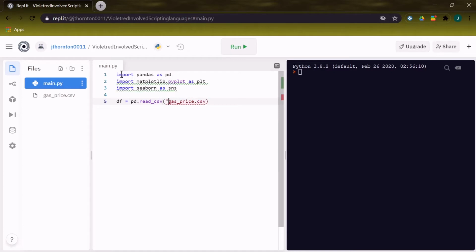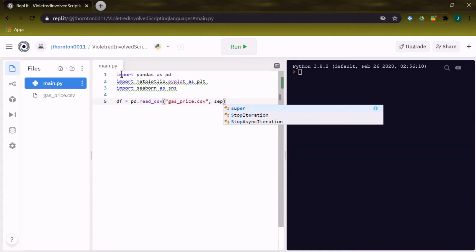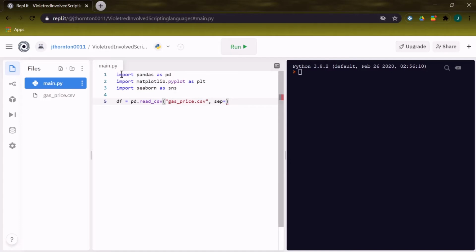I mistyped that. Okay, so we're going to have to put in our separator as well. And our separator is going to be a comma. This is so when it prints the information that's in the CSV file, it is actually separated, not all jumbled together.